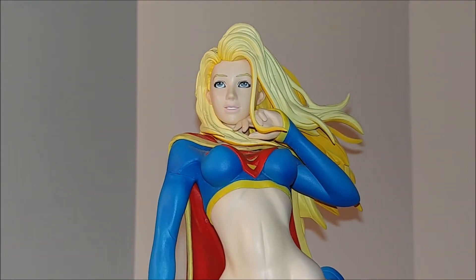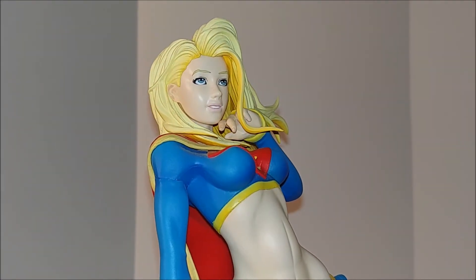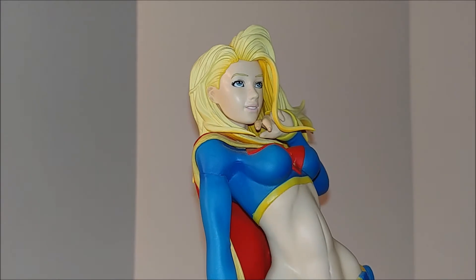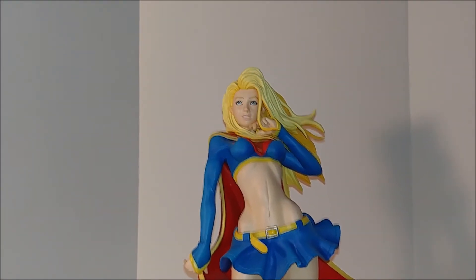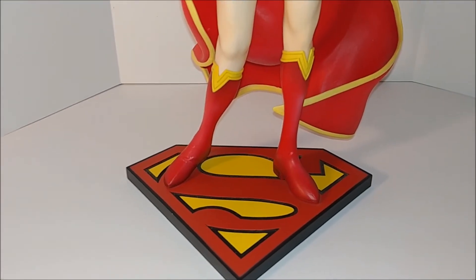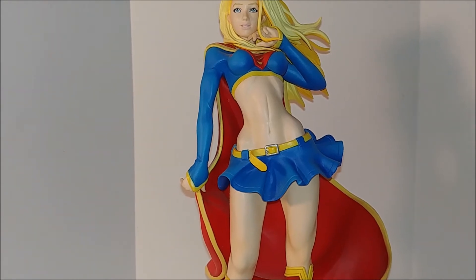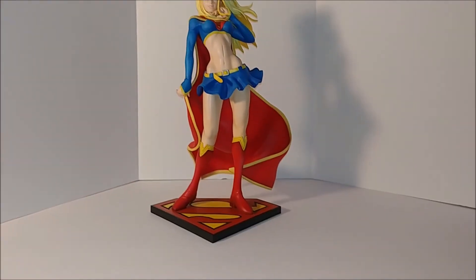There's some amazing detail on her, at least the way she's posed. They did a good sculpt job on her. She's very tall, and actually it's not that she's tall — I think Starfire was bending over a bit in her position. Let me bring Starfire over so you guys can see the difference.